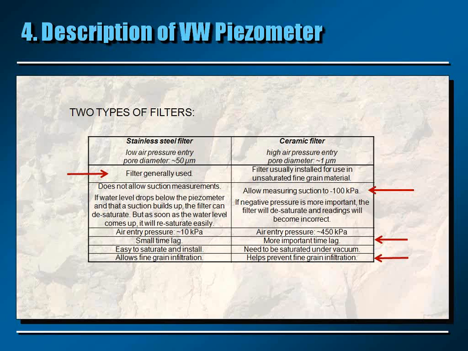Another important feature about the ceramic filter is that it has a much more important time lag. With the stainless steel filter, the time lag is just a few seconds, or 10 or 15 seconds, not more than that. Whereas with the ceramic filter, the time lag can be hours. So this is an important feature.